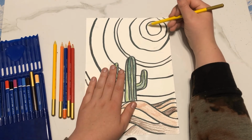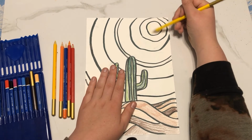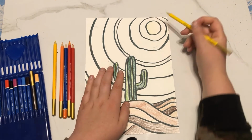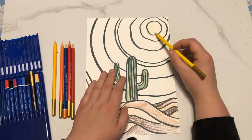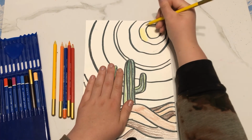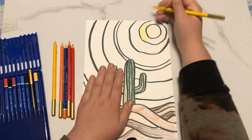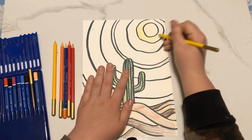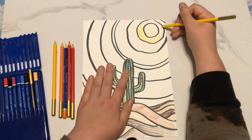So I'm taking my yellow here and I'm just very, very slightly shading it in. It almost looks white, it's so bright. That's our sun, that's our light source. So in the next beam, I'm going to do just a little bit harder with the same color and so on as you see. And you're going to do it in the order of yellow, orange, and then red as so.